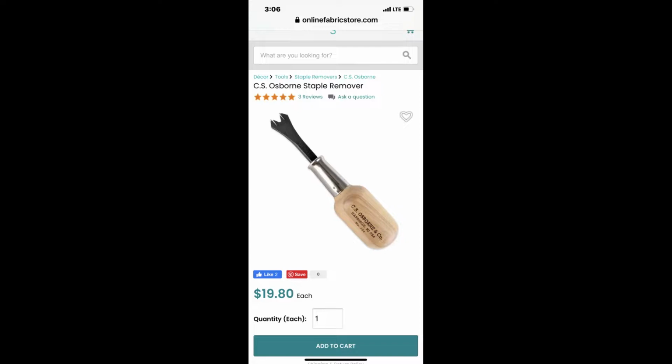I'll also show you another tool you can see right here. Now that is that Berry staple puller. They're all right to have, but I've worn a couple of those out in my time too, and they're not cheap either. And honestly, I haven't used one of those in probably 25 years. So I've mainly got by on these type of tools for getting staples out and nails out and tacks out. I generally get by with this and my pair of dykes do most of the heavy lifting for me when it comes to stripping.